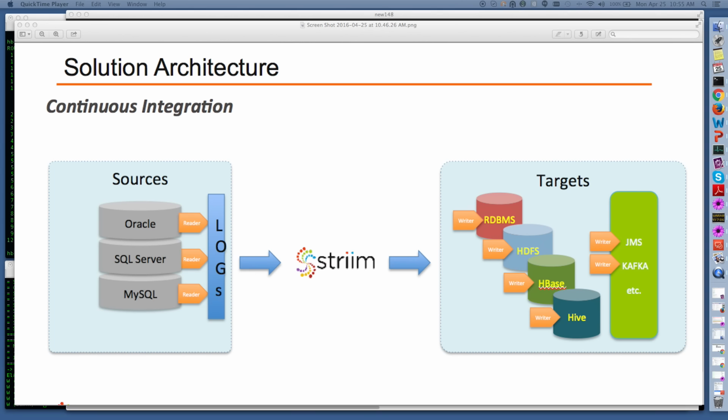What would be the motivation for doing something like this? Obviously, people would like to replicate their operational sources of data row by row to a Hadoop Data Hub. The solution that Striim presents is applying inserts, updates, and deletes through CDC to HBase or Hive or other data sources. Why Striim?